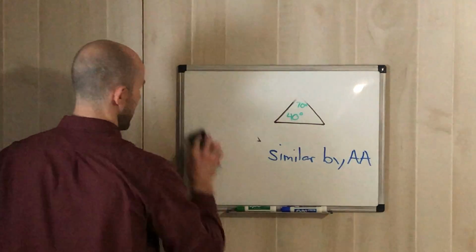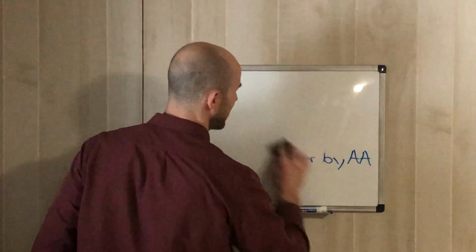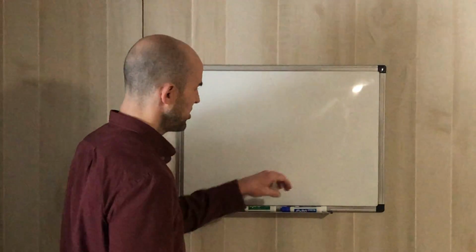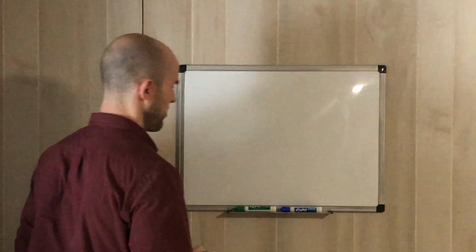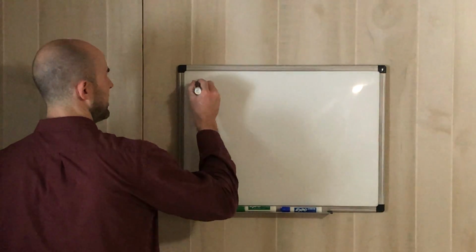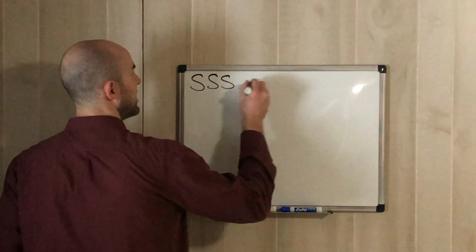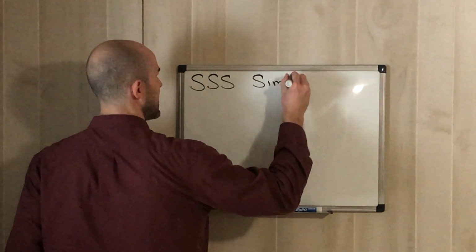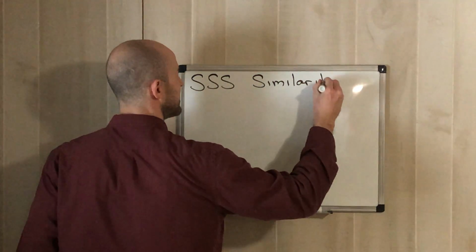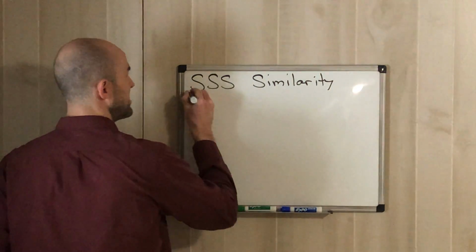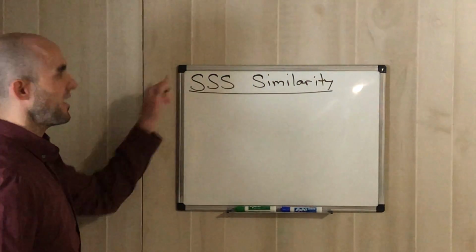Now we're going to go on to SSS, and the good thing about SSS, you've actually done it already last lesson. It's just going to look a little differently in terms of the way that you're reading it now, right? So SSS similarity literally stands for side, side, side, which means that we need 3 sides, right?